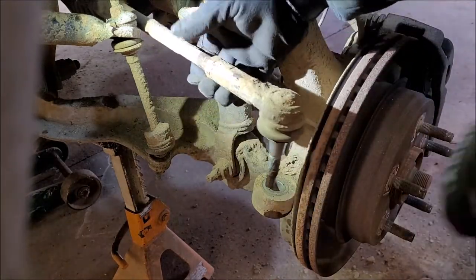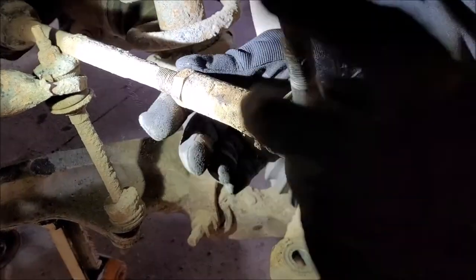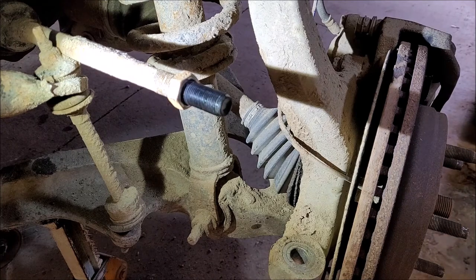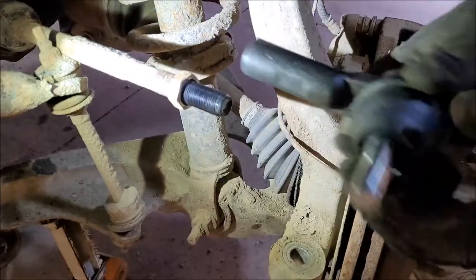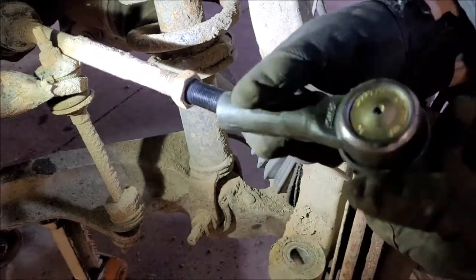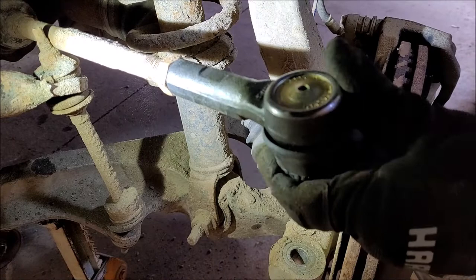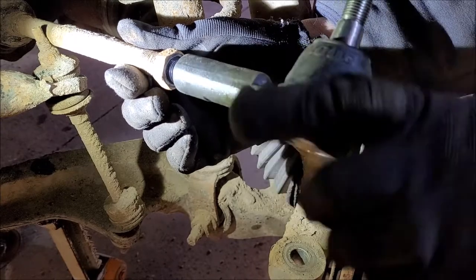And for right now, I'm just going to count the turns. So anyway, get up here. 1, 2, 3... 21. All right. Okay, so I have to put in the new insert, and I'm just going to count the turns back on. That ain't even one. Did I not count them right? No. I must not have counted right. Did I lose count? I did lose count. Oh, let me do it again. I got 20 and not 21.